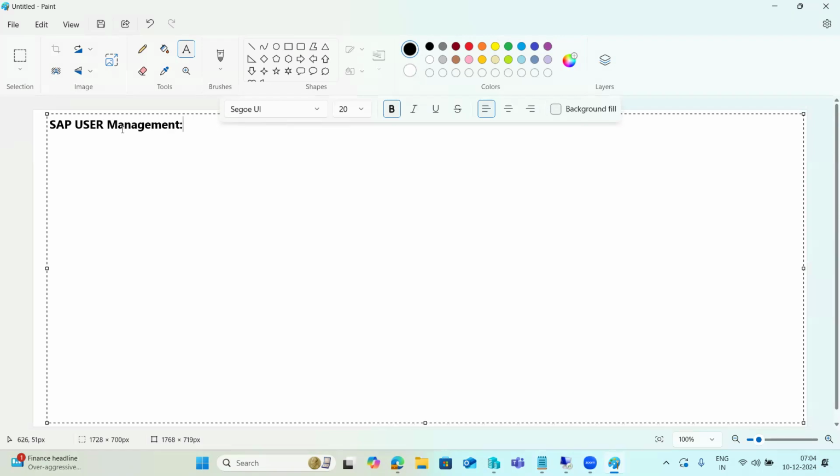As part of the user management, here we will use the transaction codes SU01, then SU10, then PFCG. There are also some tables we will use, SUIM for the comparison of the users and everything here, and SU24 and SU25. So these are some useful transaction codes from the user management perspective here.